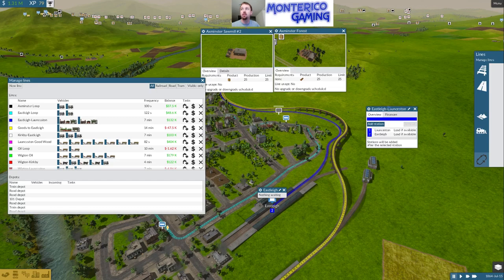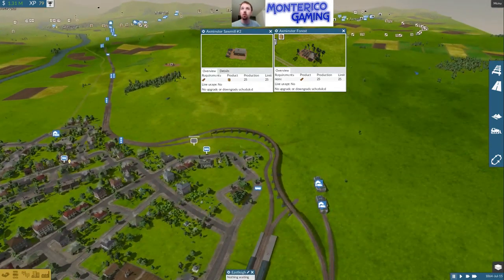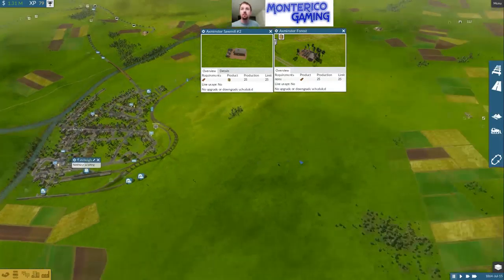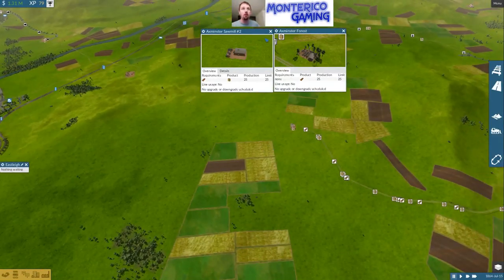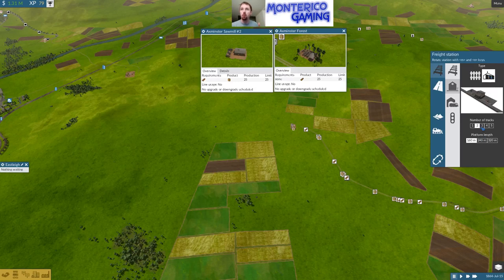Oh, sorry, let me put that down there. This line right here, it's now back up and running, okay? Okay, that's looking good. We've got 1.3 million left to go. So let's do the expensive stuff first. Let's throw down all our stations. So I want to build cargo and I want two tracks. So let's put this here.